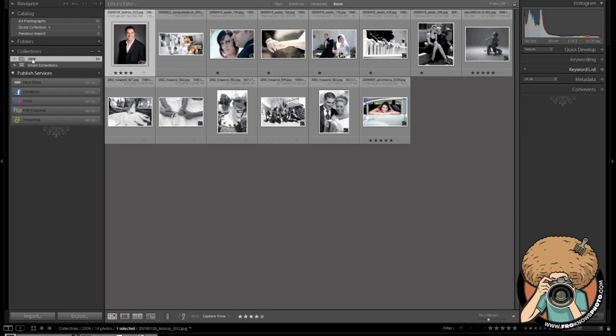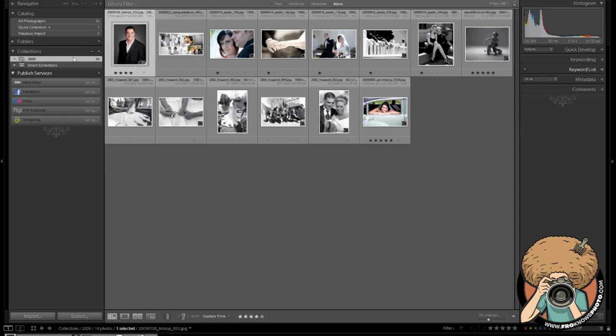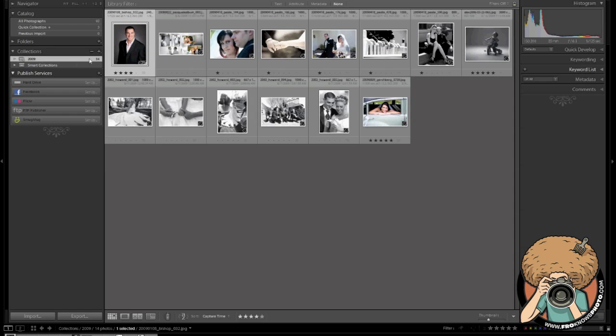If you go back to this type of a location often, that's what you want to do. You want to create that type of collection. Obviously, a dated one is great for people that have multiple years of catalogs, or a single catalog with everything in it. I have all of my photos inside of separate catalogs, set up by year. So 2009, 2008, 2007, 2010, they all have separate catalogs. So this isn't one that would really be good for me.